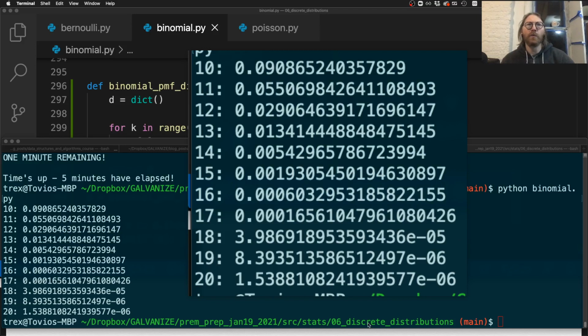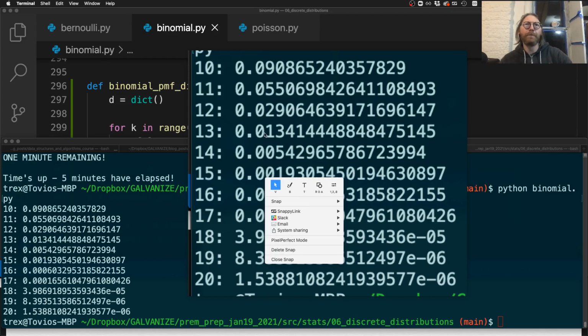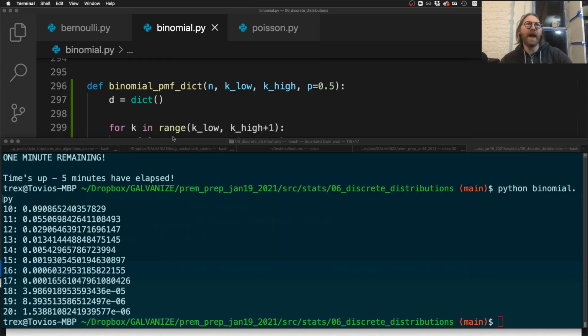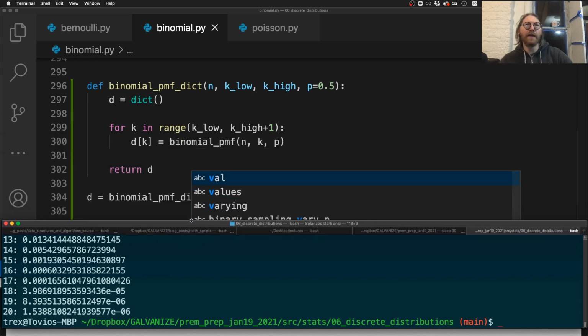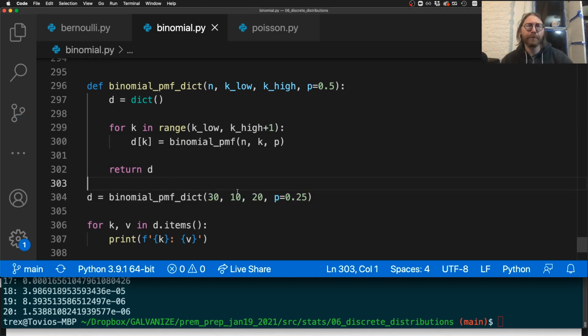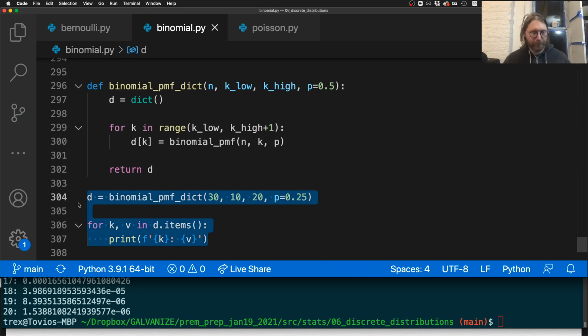But notice, once we get out to 20 here, we're not very probable even around our expectation, right? If I lower this somewhat, if I brought this down to 7, we'd be able to see that. But it's just something to keep in mind as you grow the number of trials and reduce your probability. Even your expectation is going to have a very low probability of success. I think that's kind of an interesting facet of binomial.